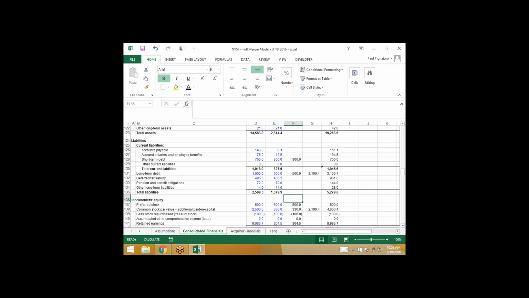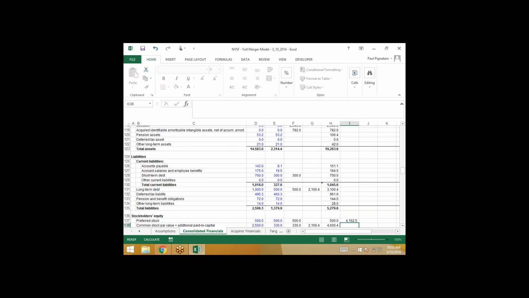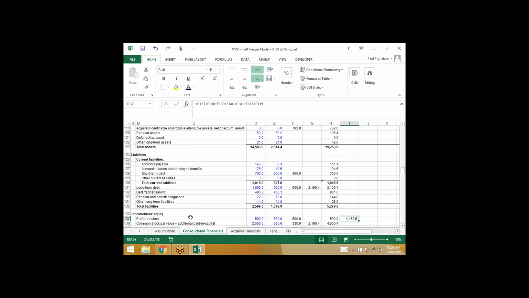The purchase price is represented by the book value plus the goodwill plus the intangible assets. Does that make sense? Because the purchase price minus the book value is goodwill and intangible assets. If you pay more than the book value, that goes into goodwill and intangible assets. So you can back into the purchase price by taking the book value plus the goodwill plus intangible assets. 416.25. Is that the purchase price?